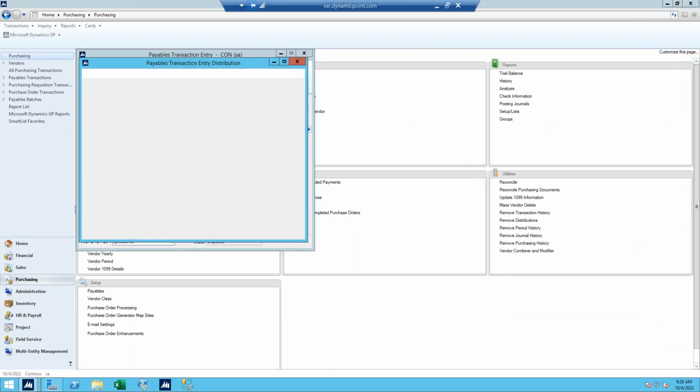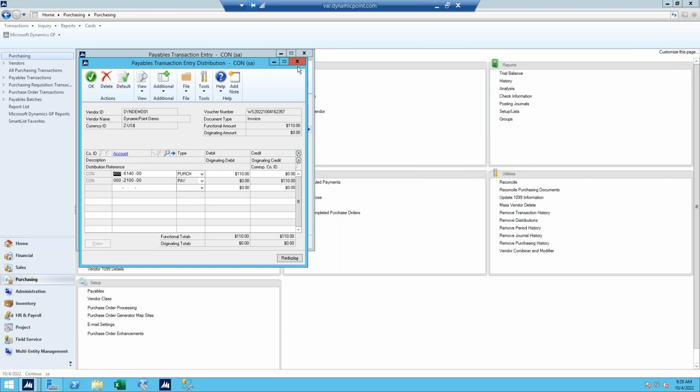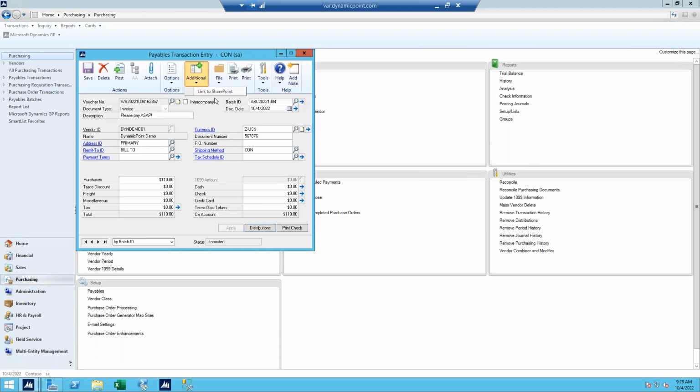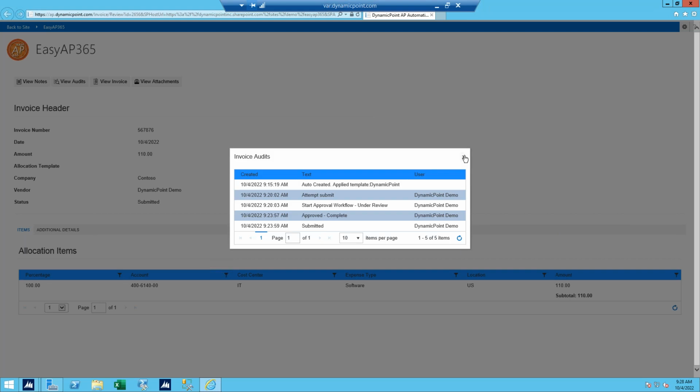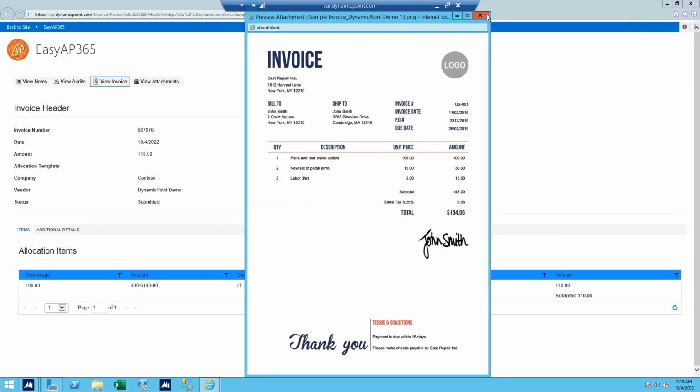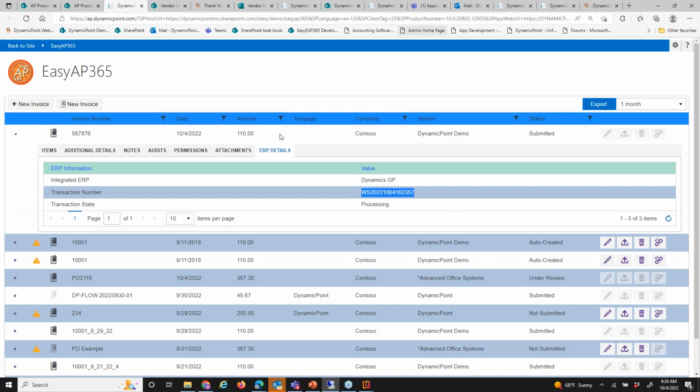That's the one I just pushed through. You can see the distributions created there. And then of course we provide a drill back to that invoice so you can see it directly from the ERP as well. And in fact, this isn't going to drill back to the invoice itself. It's going to drill back to the review page so that I could see the notes and the audit log and all kinds of good stuff. The invoice, right? It's all available.